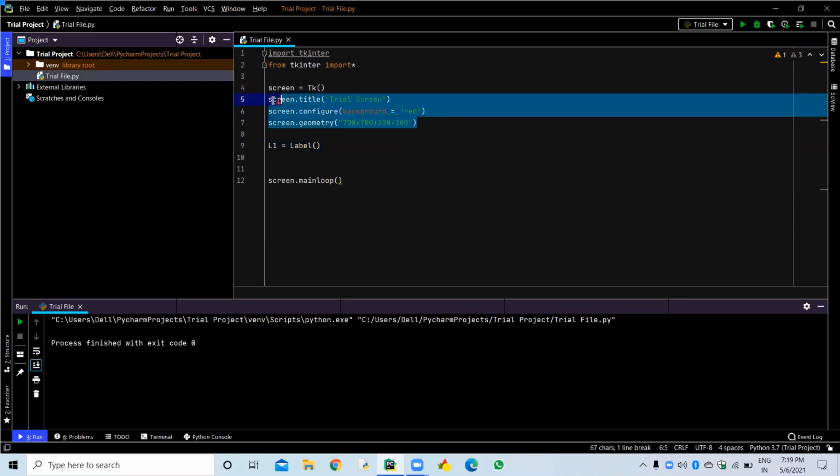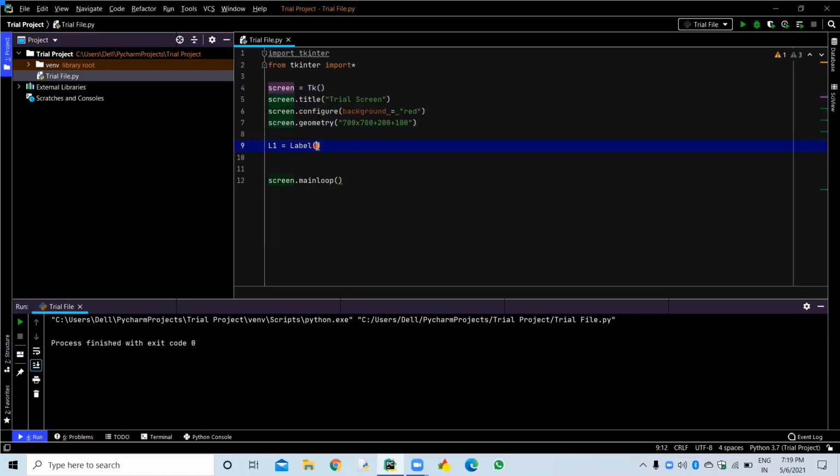For now, we are having one window, but in further projects, we can have more than one. So we need to place it on screen. Don't enter TK, enter screen, the variable name. Now text. So let's say we enter trial label.